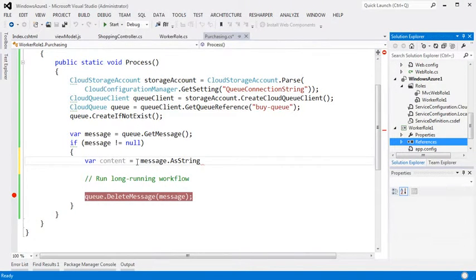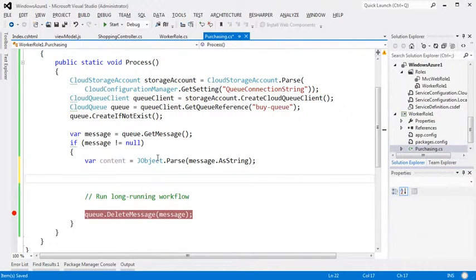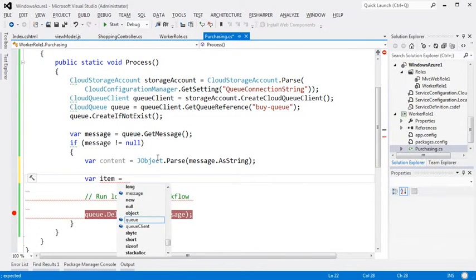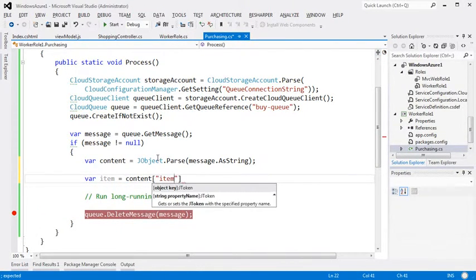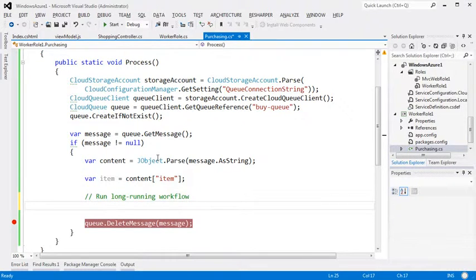And then we can use it in our code. To simulate execution of our long-running workflow, I'm just going to modify an item description, and I will prepend it with a purchased or processed message.